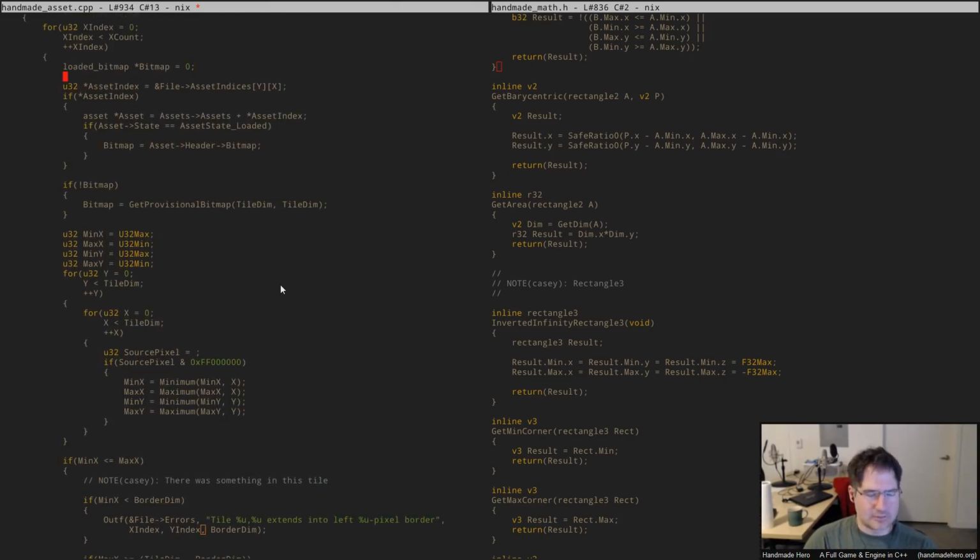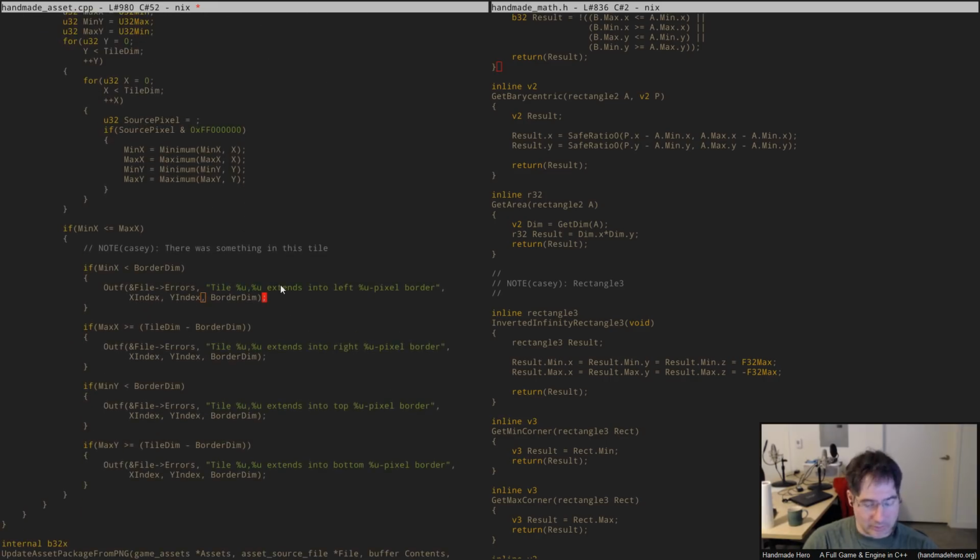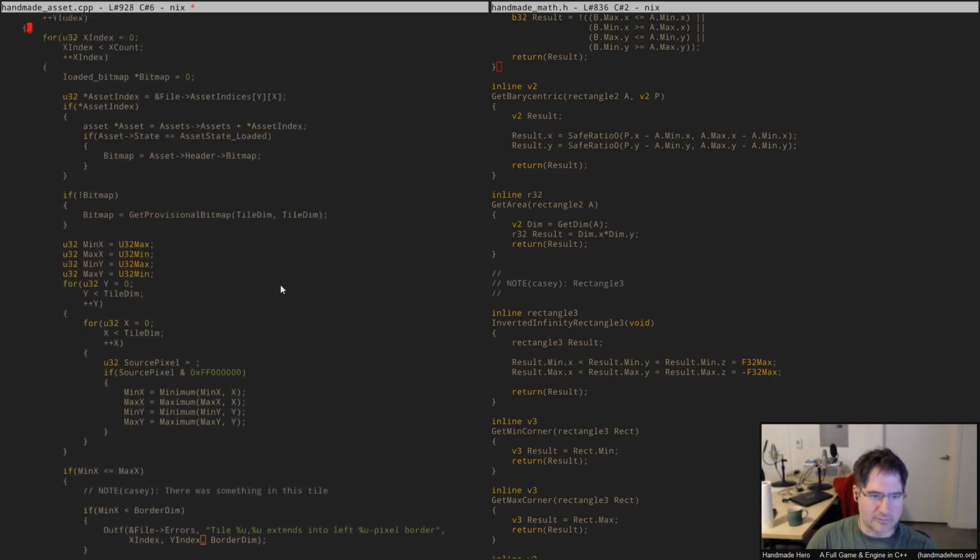All right. So when we read this in, now we've got a way to warn if it goes into the border area, which isn't technically a problem. The game will still run just fine. There might just be some anti-aliasing artifacts, like a little weird fringe that you'll see when it mip maps down. A 1 pixel border is really all that's necessary for the highest level of resolution, but as you mip map further down, you'll get more and more problems.